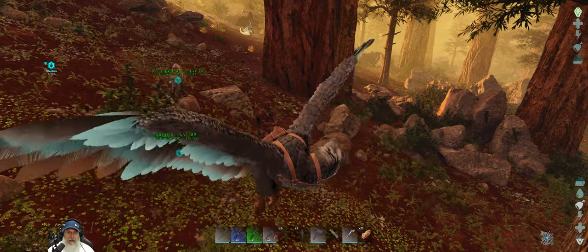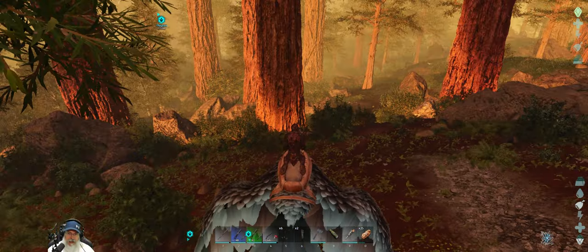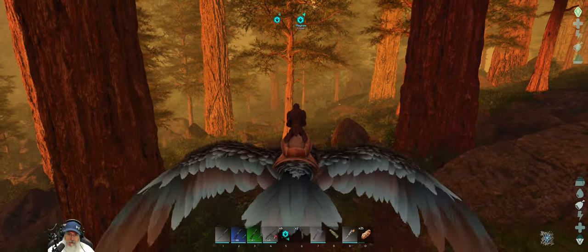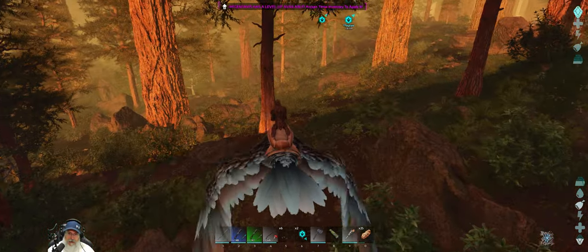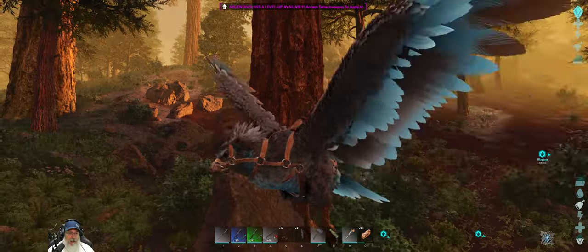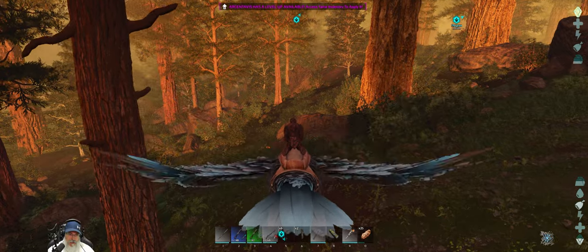Let's fly around a bit and see if we can actually find a decent level Anky or Dodicarus. I'll take either one because we need both of them. And when we do find one, we'll pick it up and take it back to the base. The other thing we need to do is start thinking about moving inland, to a little bit more central location.